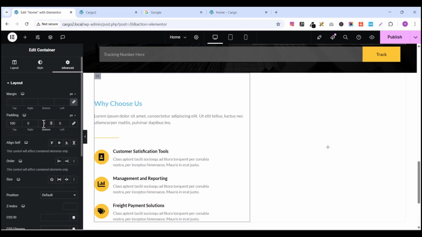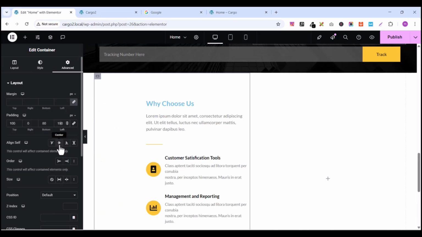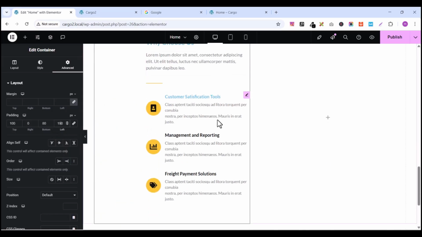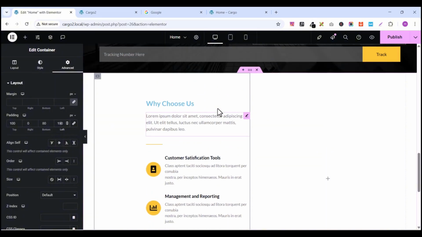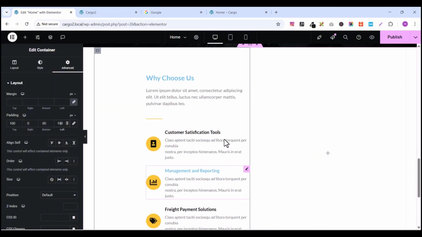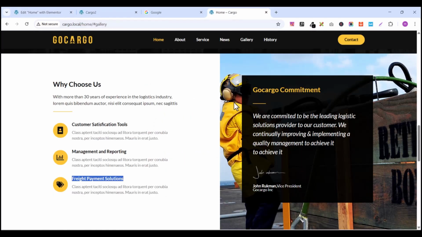I'll make it 80 on the bottom. And the left, I will make it 19, something like this. Okay, like this. All right, so after that we have to also design this.